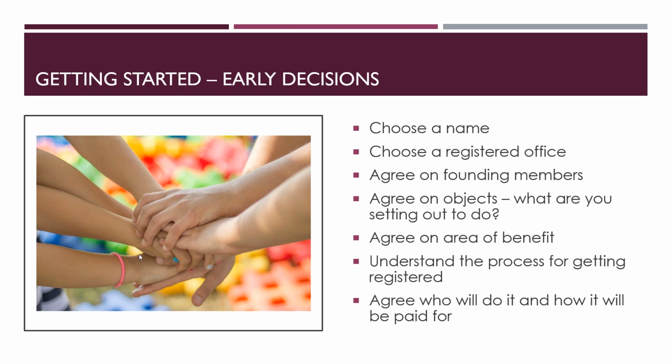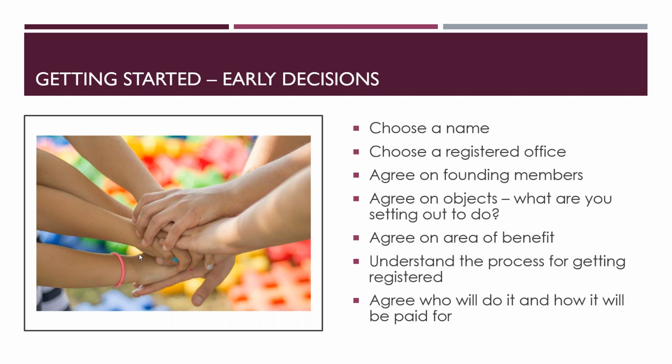So who's setting this thing up? Who are the first members? How are we choosing them? Is it going to be everybody that came to that first meeting? Is it going to be half a dozen of us? Who are these first names on the forms going to be? And when will other members be allowed to join? How will they join? Will that be a decision of the founder members? How will that transition be managed from the group of people that sign documents to set something up, to the members that control and run it over time? And how will that transfer of power from those founders be managed so that it's done in an appropriate and seamless manner? As I said earlier on, agree on the objects.